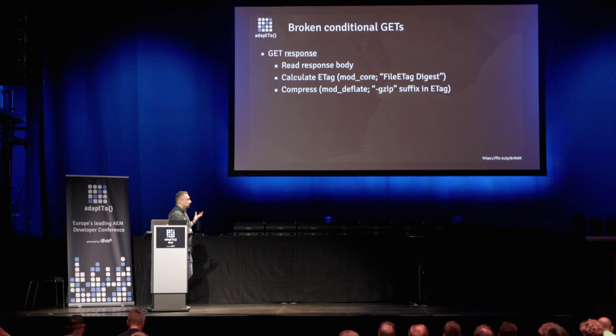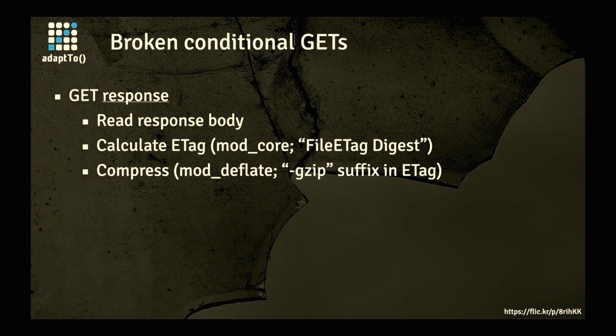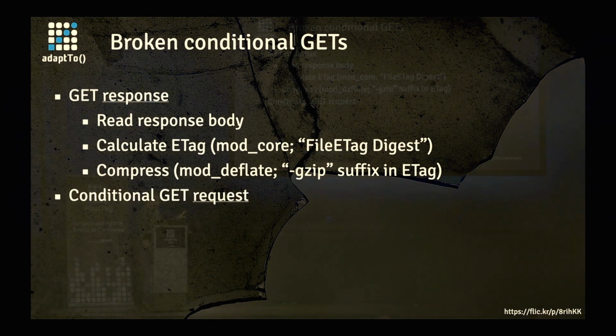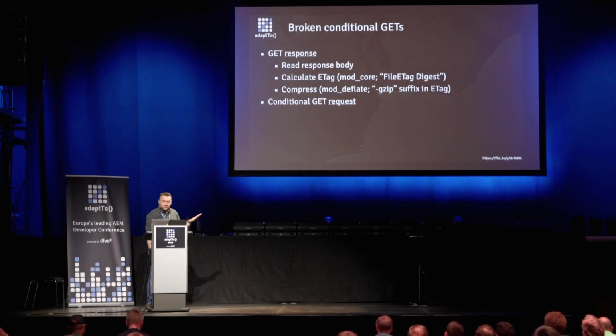And then our compression module kicks in, and it kicks in at the very end of the processing. Since it's going to change the body, you should reflect that in your ETag header. It's no longer raw plain text, I mean, a JSON in plain text. It's going to be binary. It's going to be a compressed response. So that's what happens when the response gets generated.